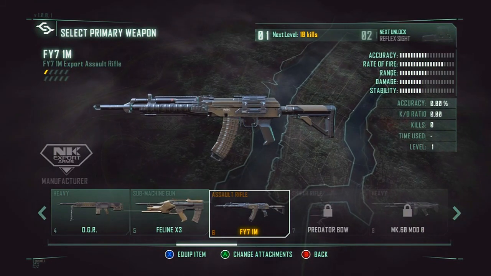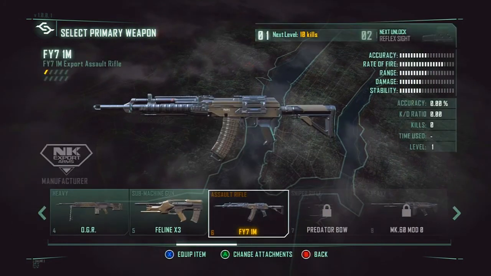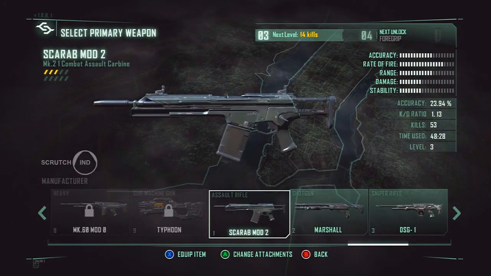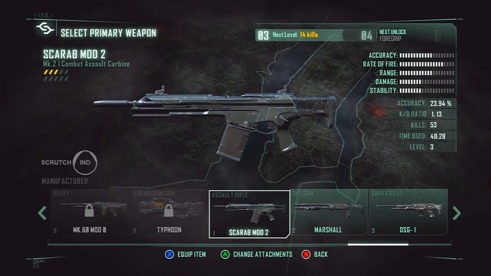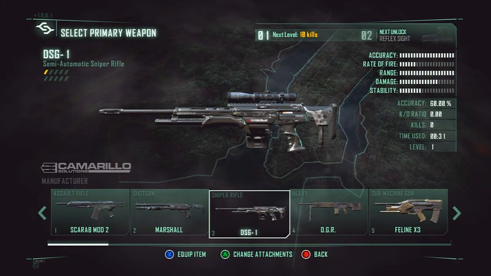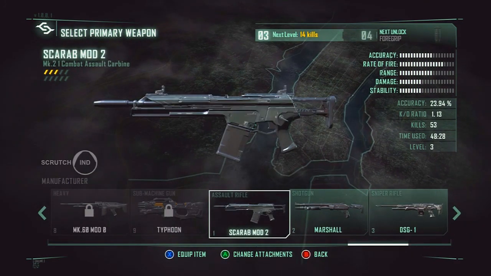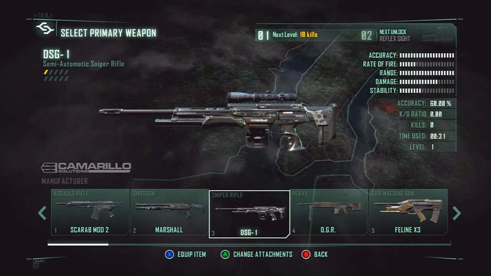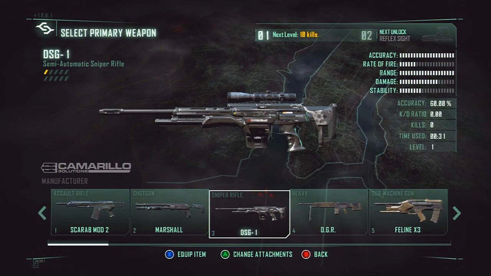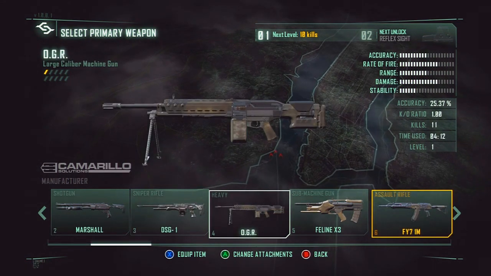I think almost too many. I think they should have added more though. More guns that weren't in Crysis 2, because a lot of these, Scarab mod 2, it looks just like the Scarab. There's no difference. The Marshall was there, the DSG-1, and I got a bone to pick with this. Why don't they have a bolt-action rifle? I would like to have a bolt-action rifle, and you get it after you get 50 kills with this or something. That would be okay.